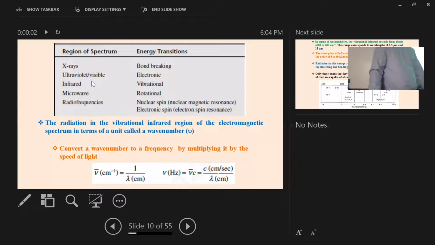So ultraviolet-visible can excite the molecule from one electronic state to another electronic state. That energy is quite a bit lower than X-ray. Then infrared, as I already mentioned, can excite the molecules from one vibrational state to another vibrational state, not in the electronic state. To excite the molecule to an electronic state, we need UV or visible light. That is quite high energy compared to IR. Then microwave, radio wave, already mentioned about that.